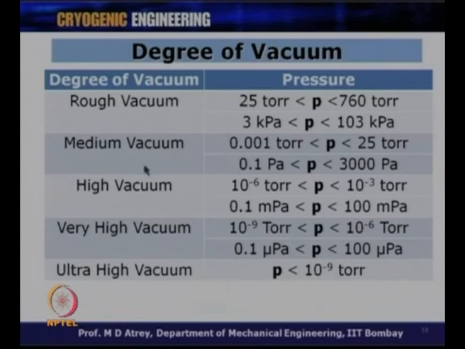Normally, most of our operation happens between medium vacuum and high vacuum, at least in cryogenics, unless very high levels of vacuum are expected. Then, very special applications would expect ultra high vacuum. In that case, what kind of material do you use? What processes do you use? All these aspects become very important because you need a very high level of vacuum, and therefore the kind of processes you use here are very, very important.